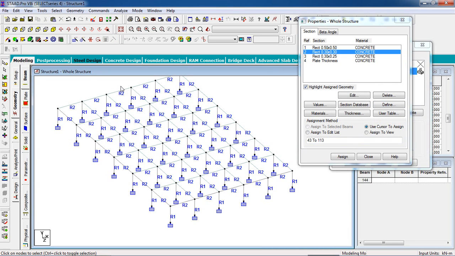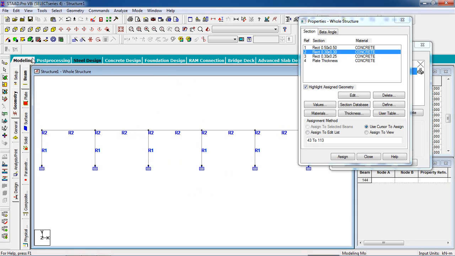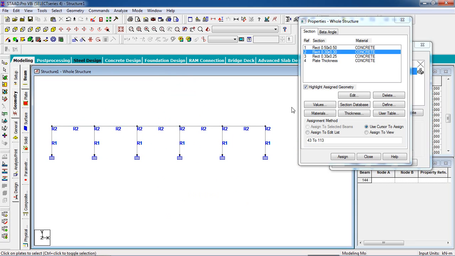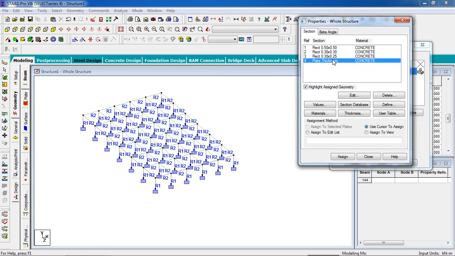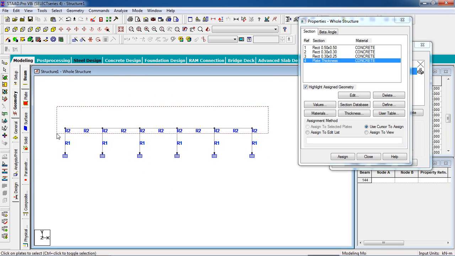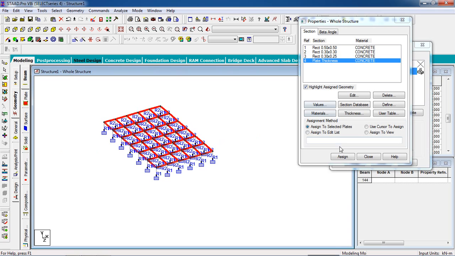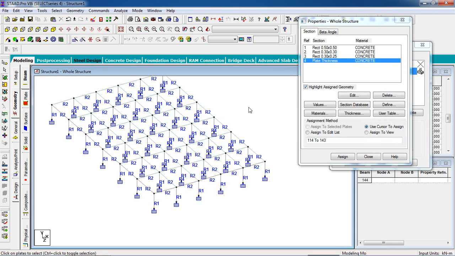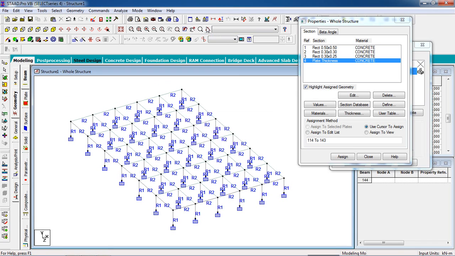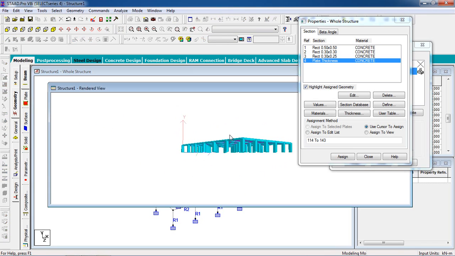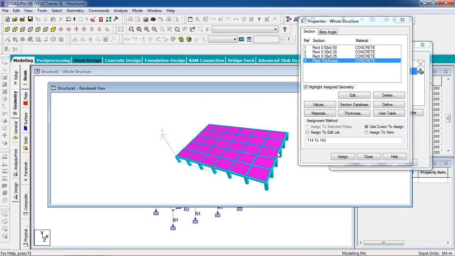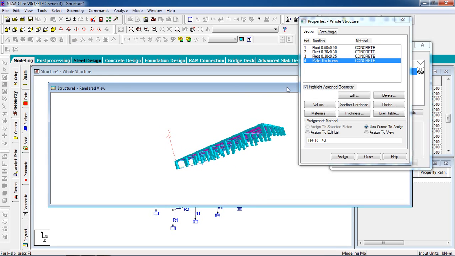For the plate, go to plate cursor, go to front view, select the plates and go to thickness, select the plate and click on assign. Okay, all are assigned. You can check by 3D view. As you can see, all property has been given.